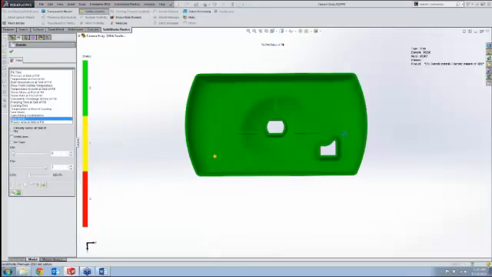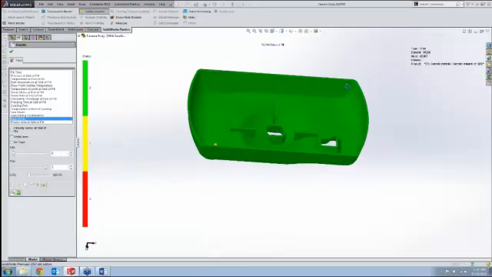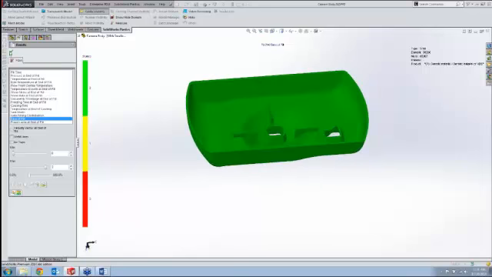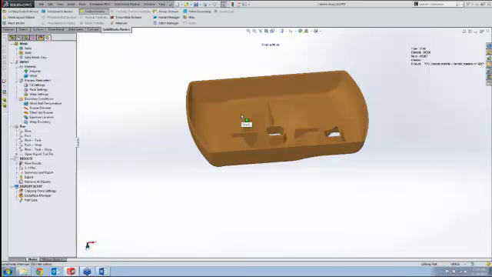The ease of fill, much easier to deal with on a part like this as well. So those are the basics on the standard package. I'm going to open up some other files to show some of the professional level functionality as well.